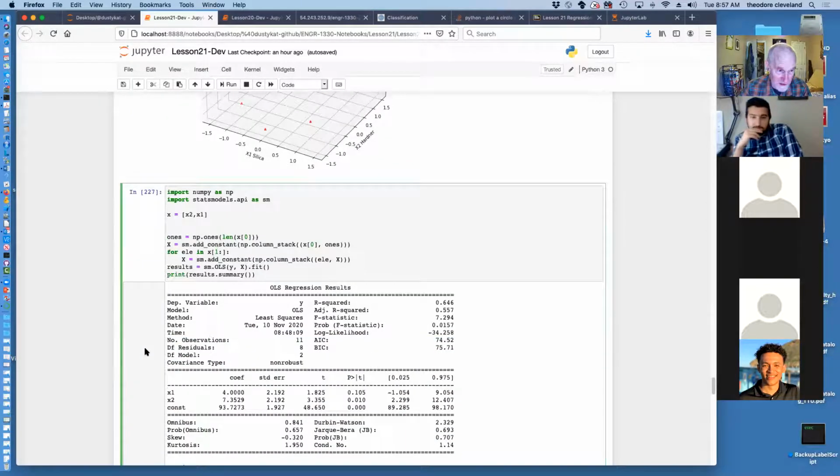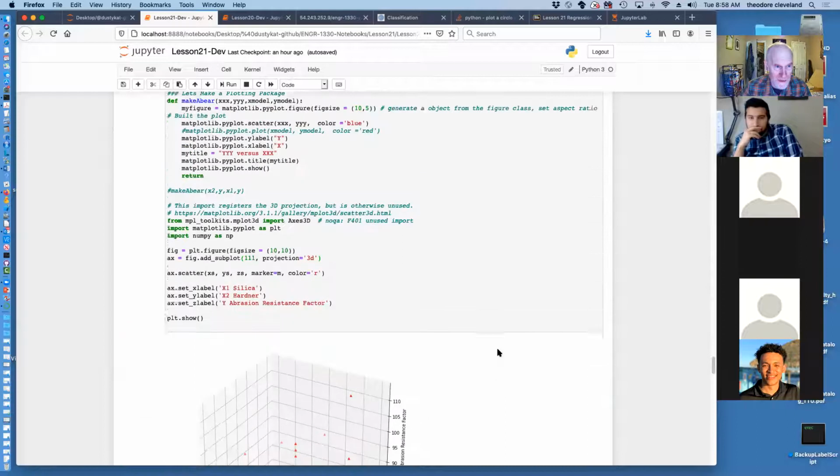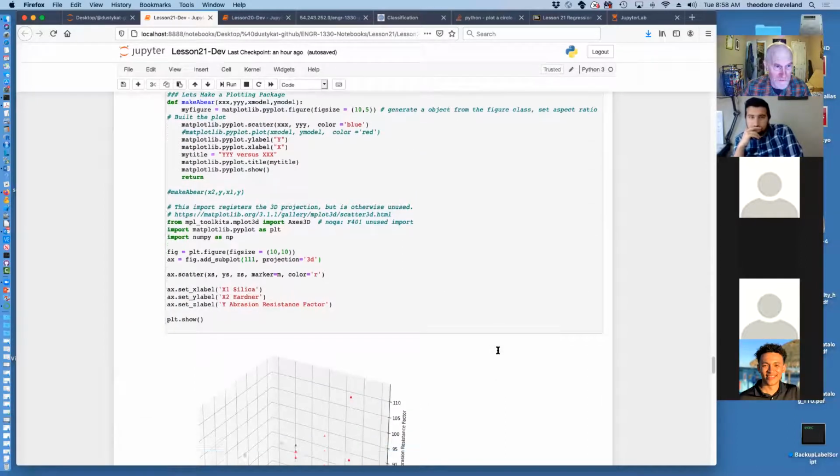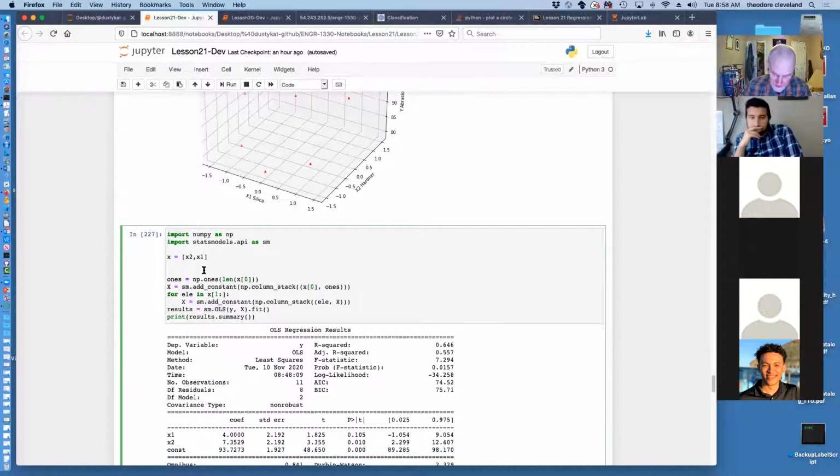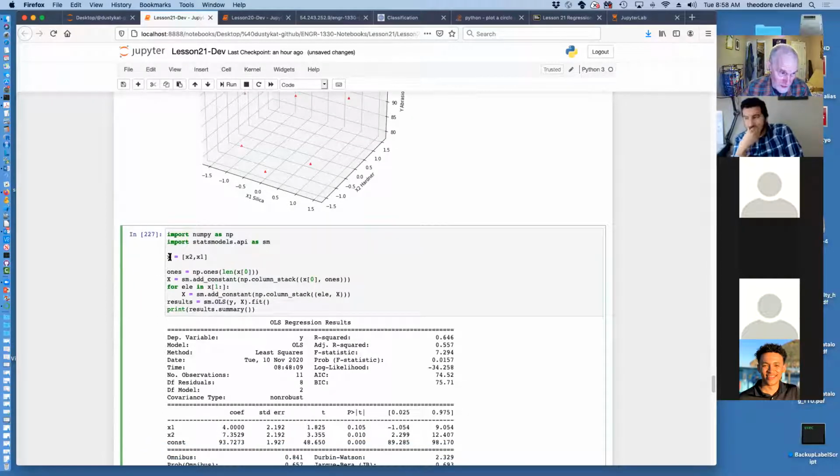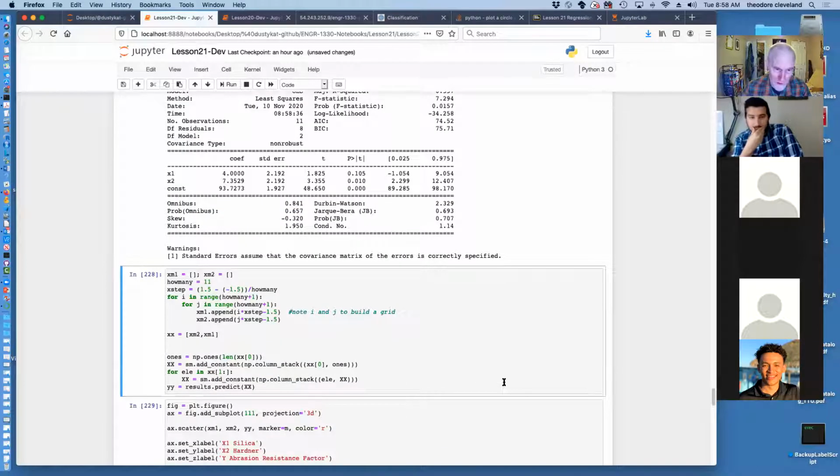And because I'm a lazy person, I went and used statsmodels to extract the ordinary least squares fitting tool. And actually, I'm surprised I didn't leave the reference to it. Oh well. And so in this one, we're going to create a variable, an object named x. We're going to add a column of ones to it. We're going to build it into a matrix, capital X, and then we're going to apply ordinary least squares. So just like Farang showed you a couple of lessons ago, boom, we're done.